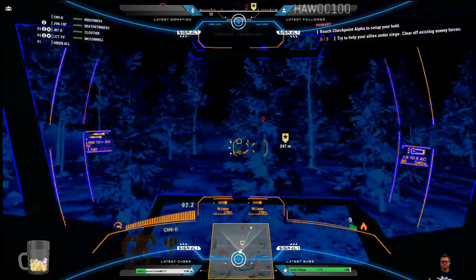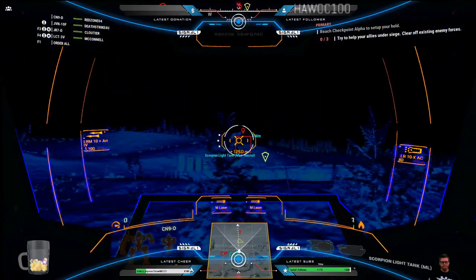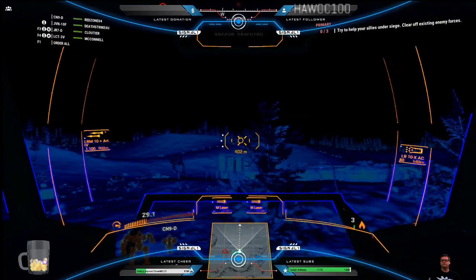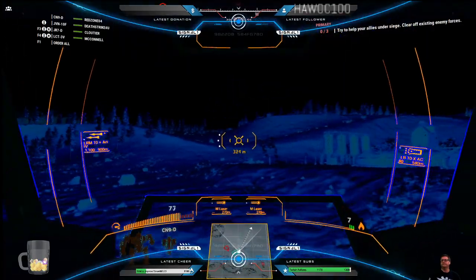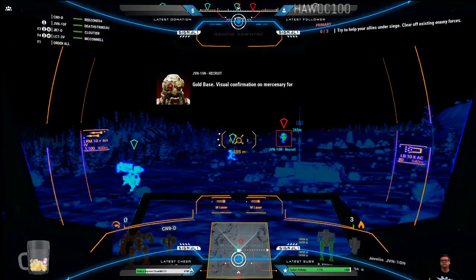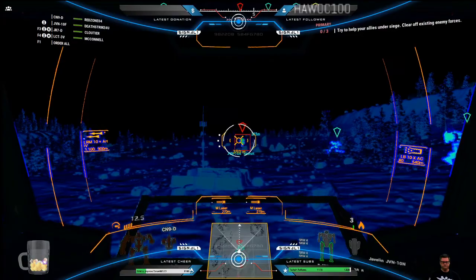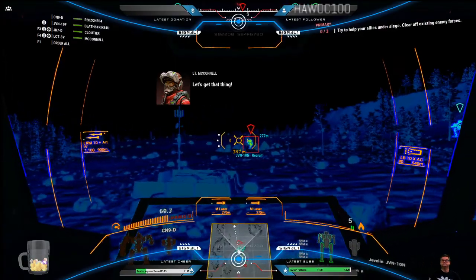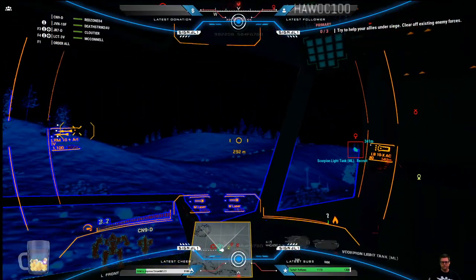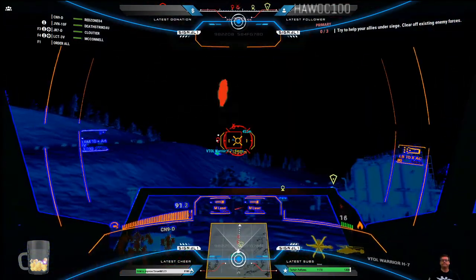This might be a good night vision map. Target acquired. Or heat vision. Oh yeah, night vision is much better. Scorpion, bearing up in the hills. Javelin on our left. I locked onto the helicopter somewhere. Let's get that thing. I'll take the helicopter. Acquired. Oh, we forgot to change the loadouts again.